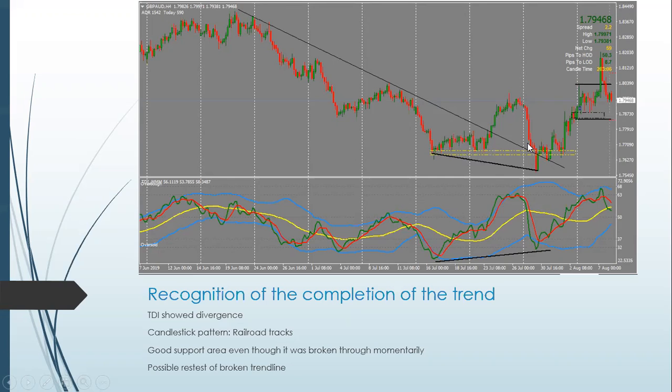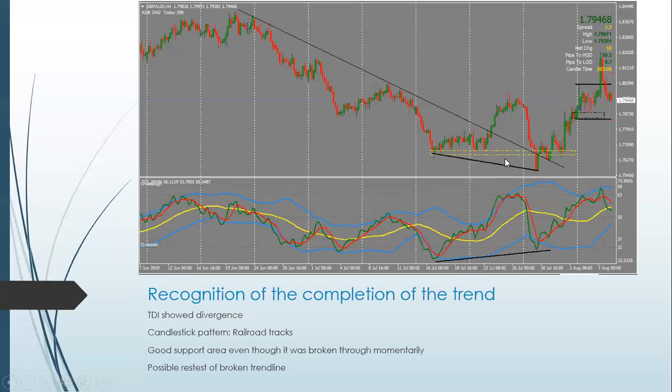And price came down, gave us a little candlestick pattern here, and we thought that it was all the way back to being bullish. Unfortunately, things didn't work out. It broke through, probably hit our stop loss, railroad tracks, and then look what happened. This run alone is probably about 400 or 500 pips, right? The average daily range for this is 152 pips, right? So that alone should tell you that it's a monster.